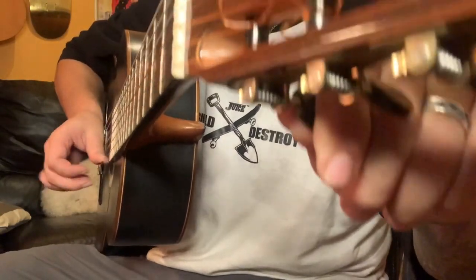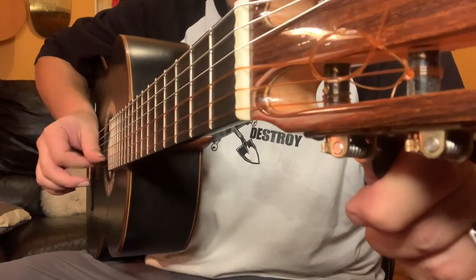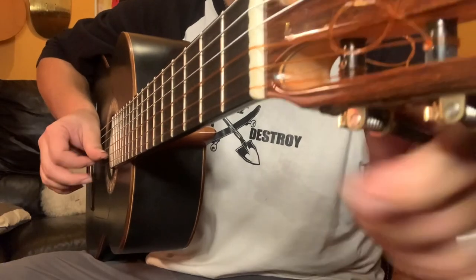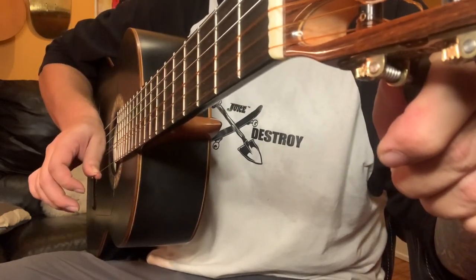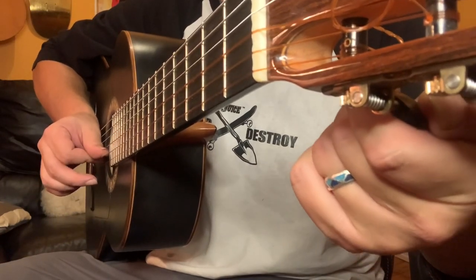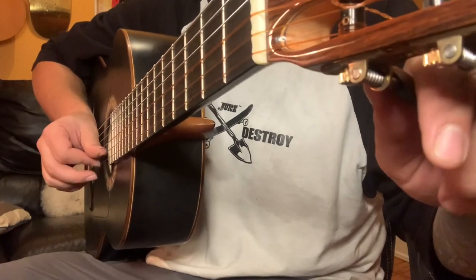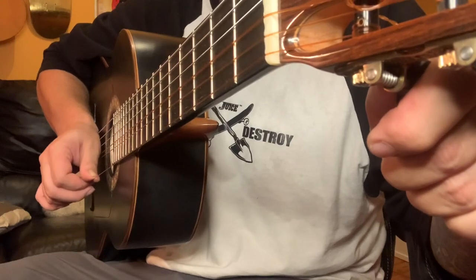It's important. And you're just gonna hang out here for a few minutes per string. And this is, I think, the step that a lot of people don't do, and they wonder why their guitar doesn't go into tune for a week. So I'm gonna sit here and I'm just gonna pull on that, hold it.